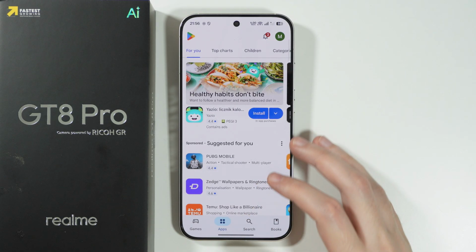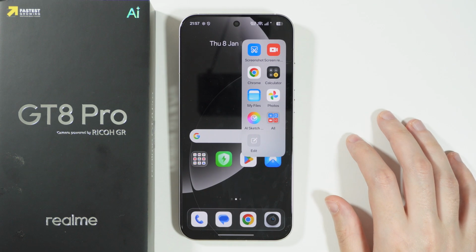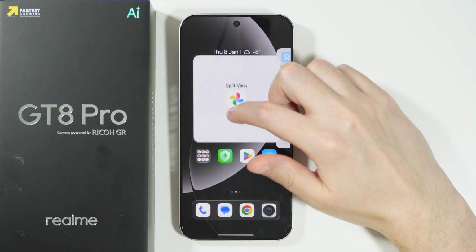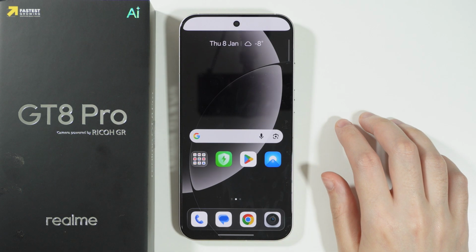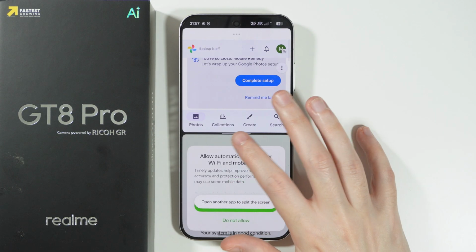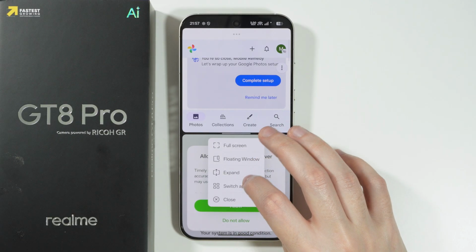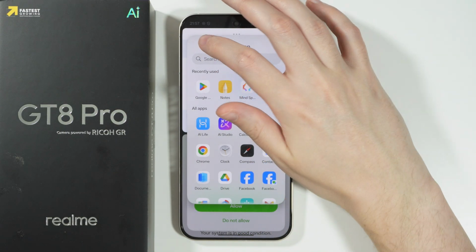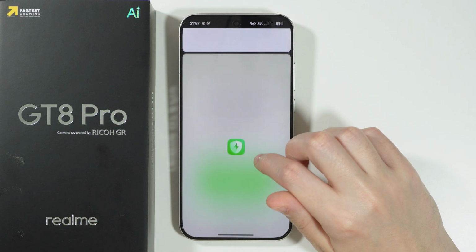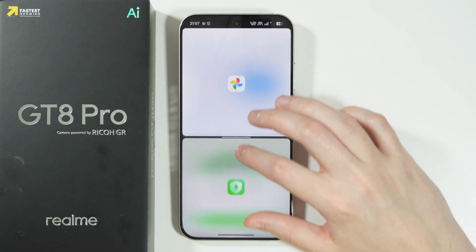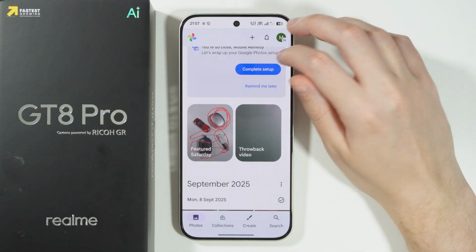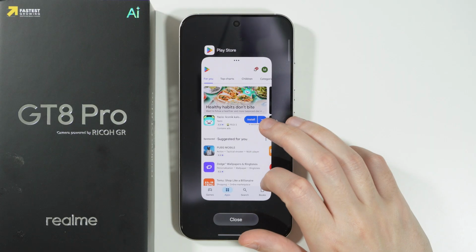Besides that, we can also go to the sidebar, and over here on the sidebar we can drag an app from the sidebar and drop it on the upper or lower side. It doesn't really matter because usually it goes to the upper side anyway, but of course we should be able to switch. Can we actually switch from one side to another? Actually, it seems that we cannot. We can expand the view and we can apparently replace the app, but we cannot really switch the view. So it seems that it will always be on the top side.